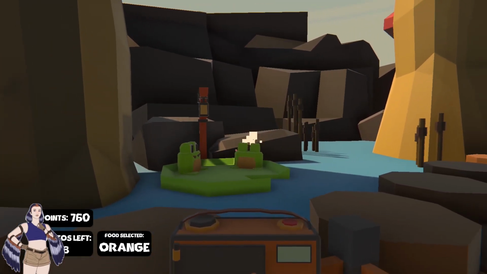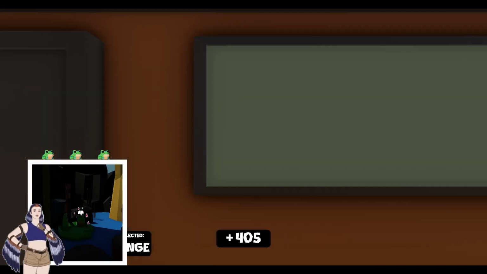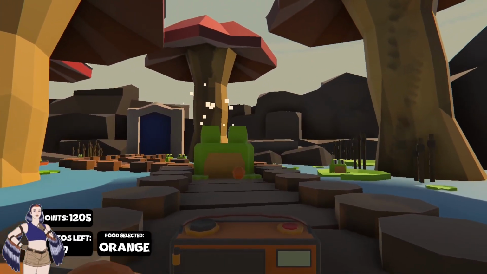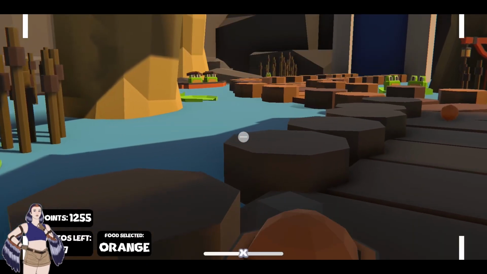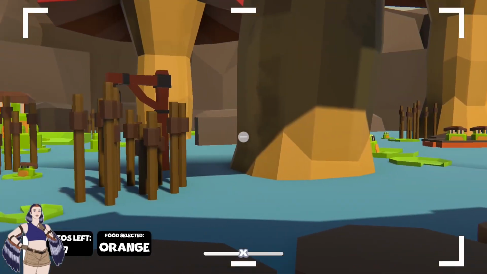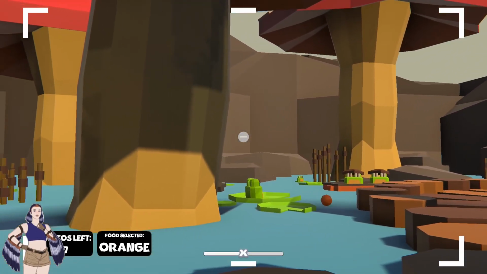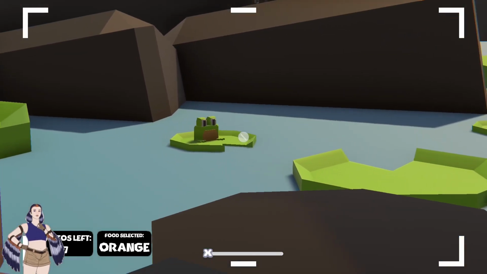Oh, that frog seems to be asleep. It has no eyes, anyway. So does this one. Oh, hello. Oh, god. I missed the picture. Whoops. Okay. There's actually no reason not to just spend the whole time in photo mode. Hi there, tiny little frog.